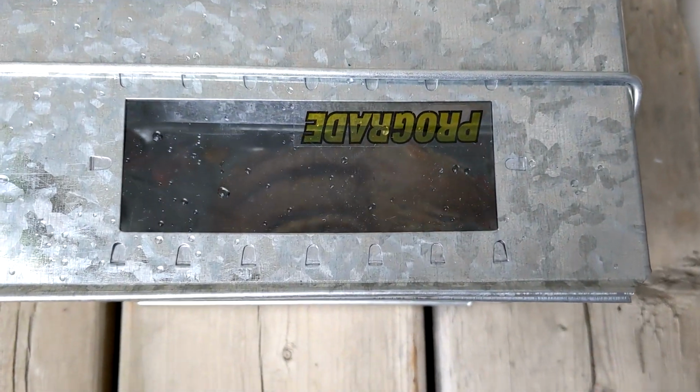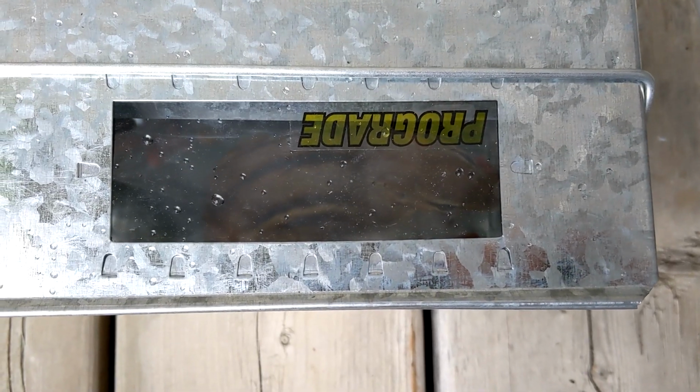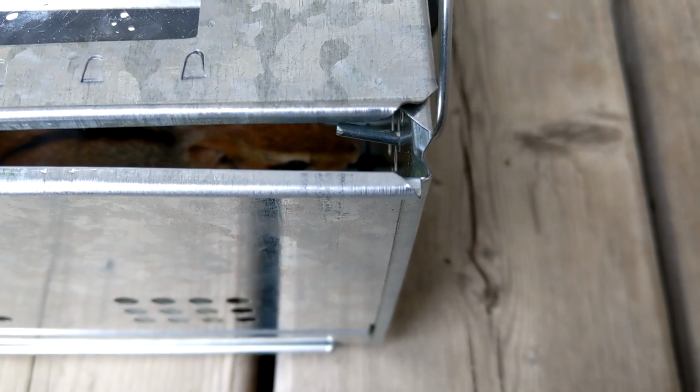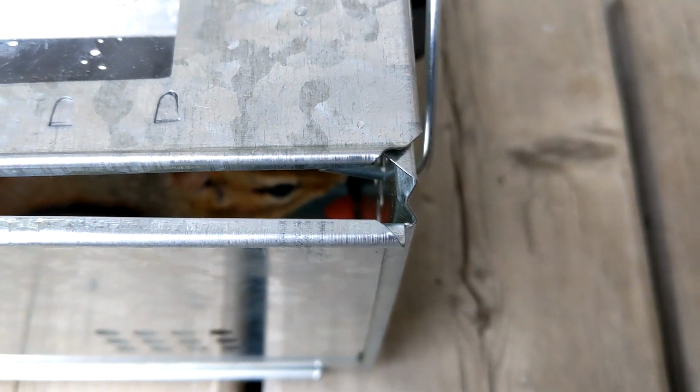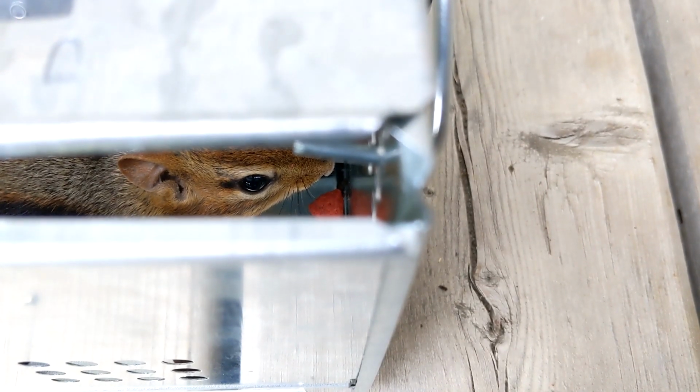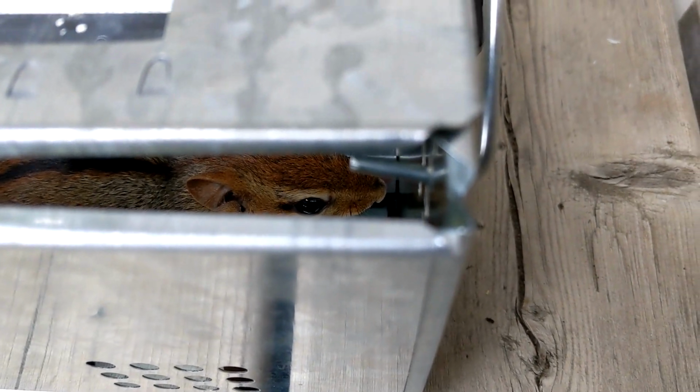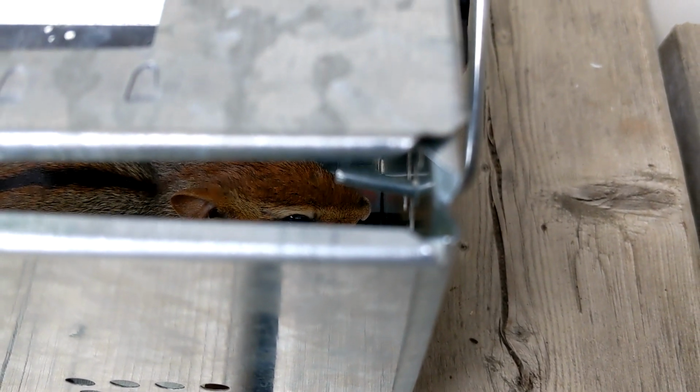Aw, so cute. And I was pretty impressed that it actually trapped this chipmunk. It fit in there, and it scooped it right in. The chipmunk could not find its way out, and if it's strong enough for a chipmunk, it'll definitely work for a mouse. However, the problem was finding a mouse that would go in this trap.